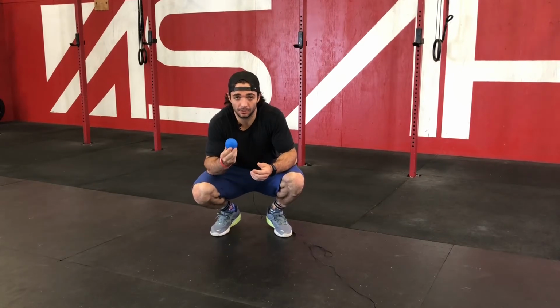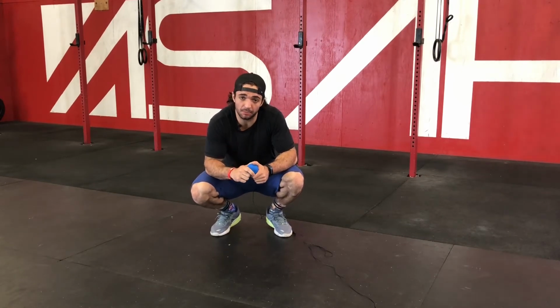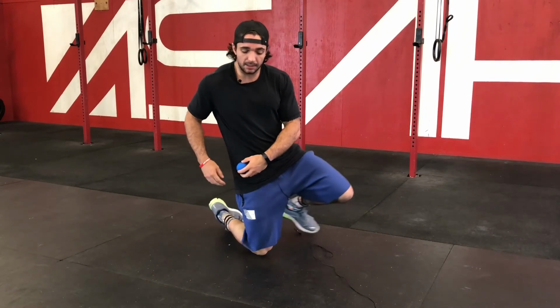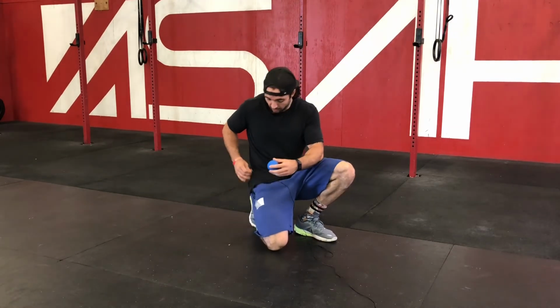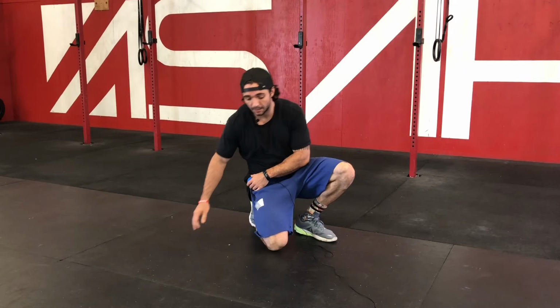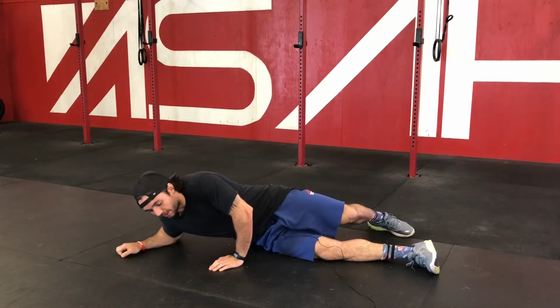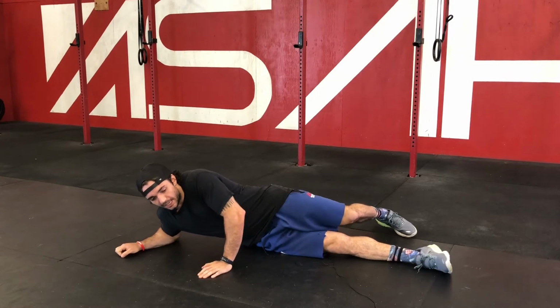You could use a lacrosse ball or a tennis ball. A tennis ball is going to be a little bit softer, so it's going to be less intense. But what you're going to try to do is position the ball just on the TFL. So if you have shorts on, right where your pocket begins. You're going to lie on your side. Try to make whatever side you're working on first as long as possible.